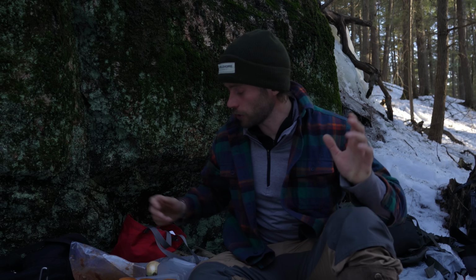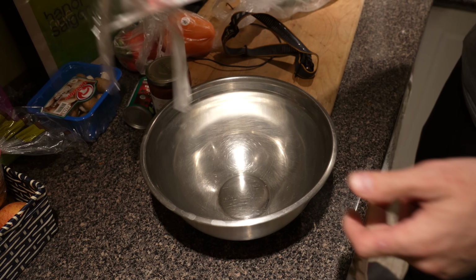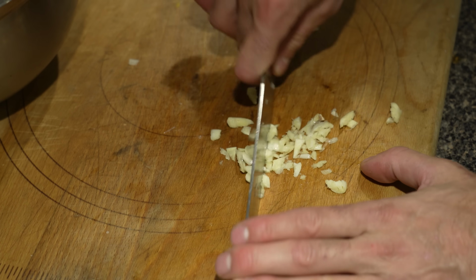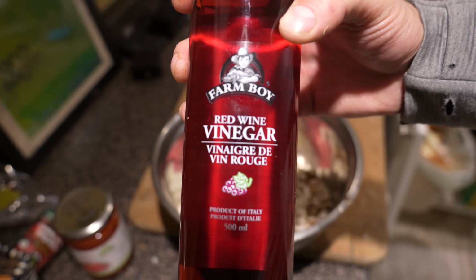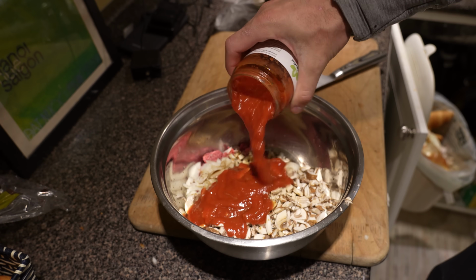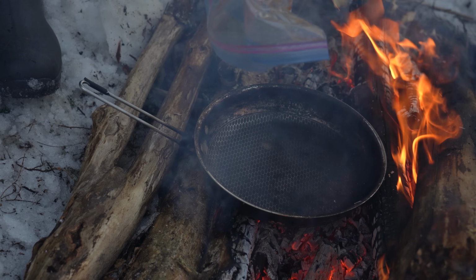Oh man, I'm hungry. So tonight for dinner, we have sloppy joes that I made at home on mini buns. So it's basically ground beef, steak seasoning, onions, garlic, mushroom, red wine vinegar, Worcestershire sauce, tomato sauce, and tomato paste. So I figured I'd make these at home because it was a little bit sloppy to make out here in the bush.